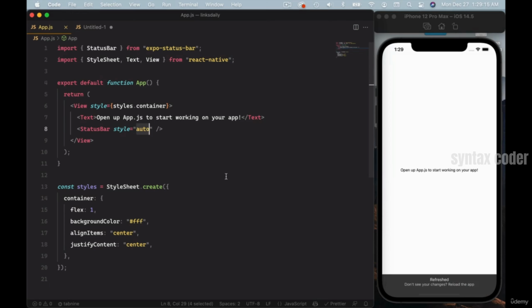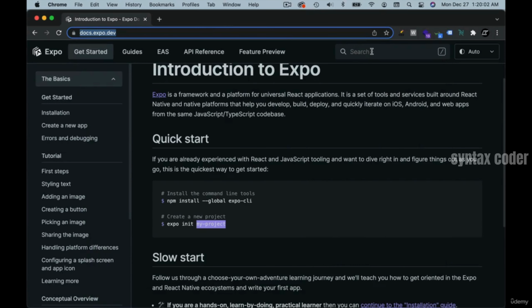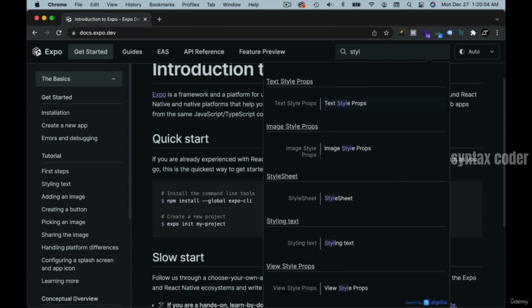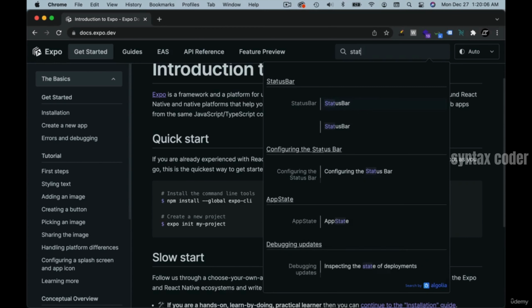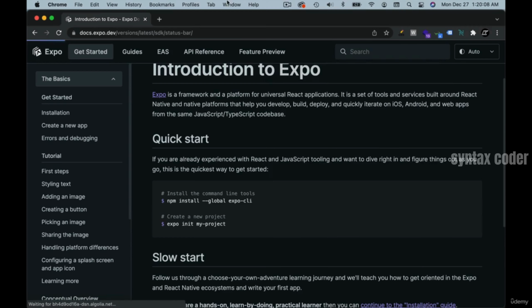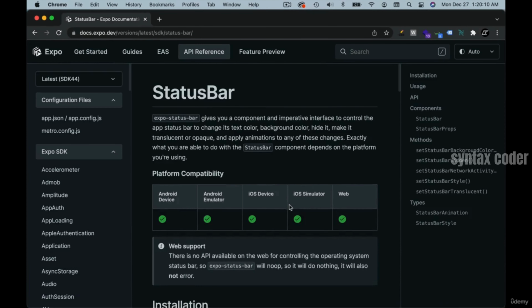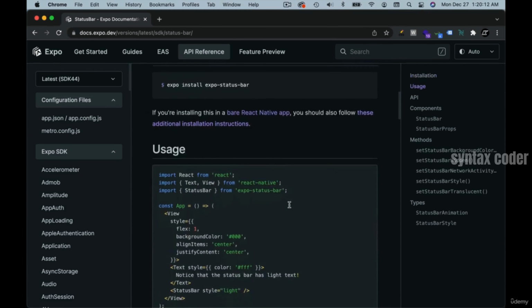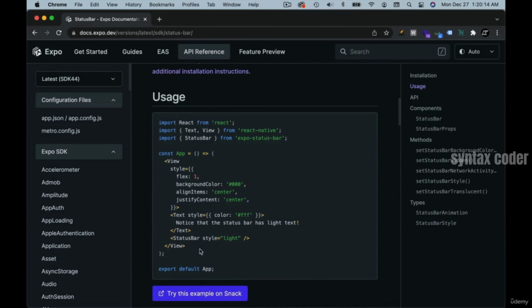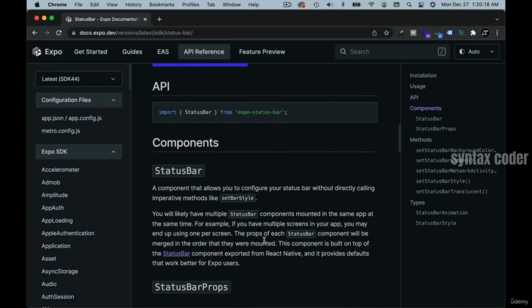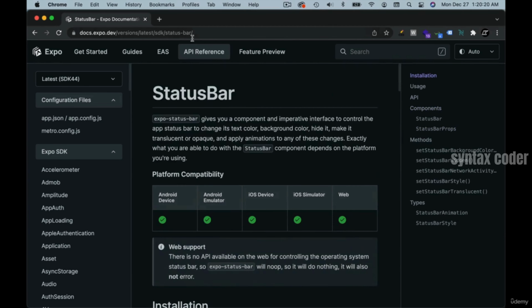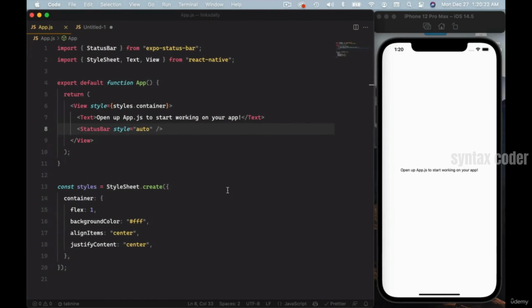If you want to learn more about the status bar, you can have a look at it in the documentation. There are different ways of styling it. Alright, so in the next video we go ahead and learn to lay out using Flexbox.